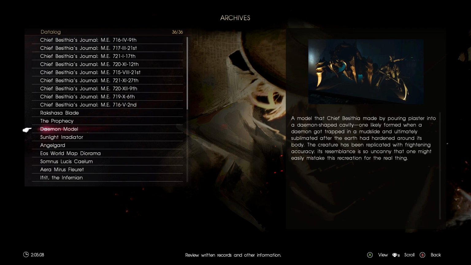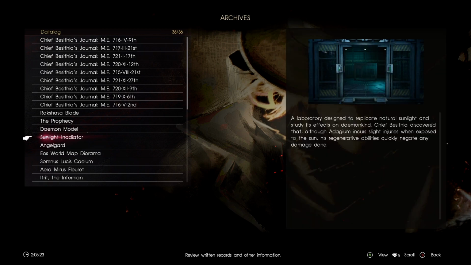Demon model. A model that Chief Pasithia made by pouring plaster into a demon-shaped cavity. The cavity was likely formed when a demon got trapped in a mudslide and ultimately sublimated after the earth had hardened around its body. The creature has been replicated with frightening accuracy. It's a resemblance so uncanny that one might easily mistake this creation for the real thing.